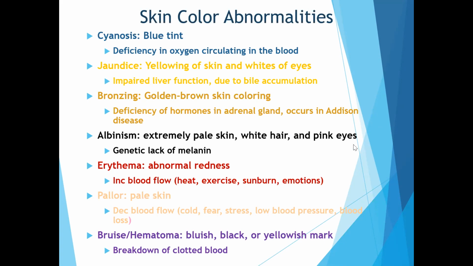I'm sure most of you have heard of albinism, or someone who's albino or an animal that's albino. Obviously that's extremely pale skin, white hair. They get more of a pink in the whites of their eyes, actually. And that's just a genetic lack of melanin. Nothing causes that necessarily outside of genetics.